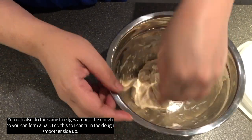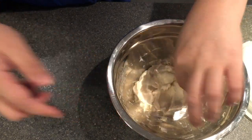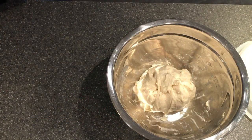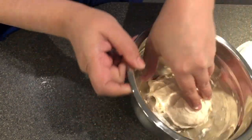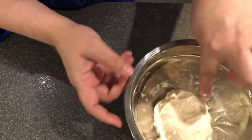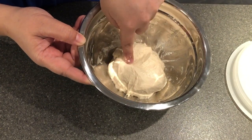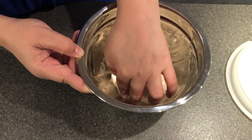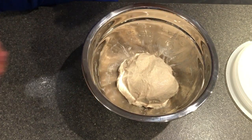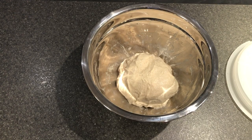Para lang mag-form ng ball. It's not needed really. But I do this kasi so I can flip the dough over like that. Para makita ko kung nakakreate ba ako ng smooth surface. It's a lot smoother naman than the earlier. Diba? So, that is the first fold.